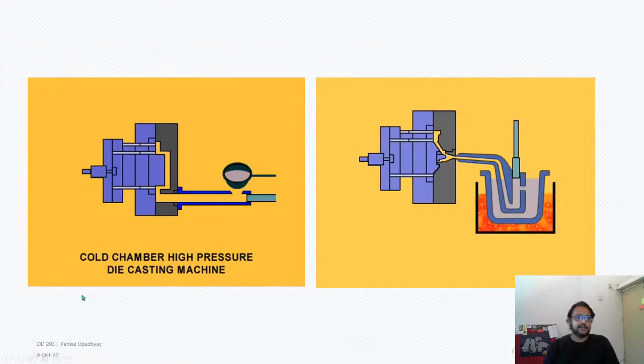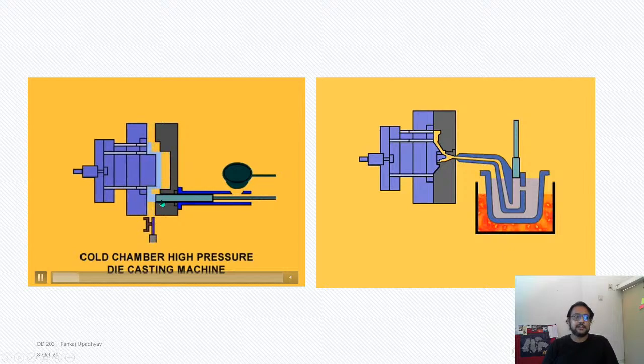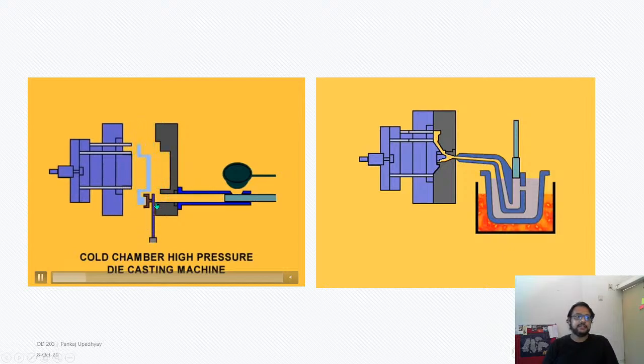These are two videos that tell you schematically what happens. This one is cold chamber die casting. I think it is also called gravity die casting, but I'm not very sure. But let's go forward with the typical jargon. The idea is that you have this die and a plunger which pushes the material, and the part comes out. The die is also a fairly complicated construction.